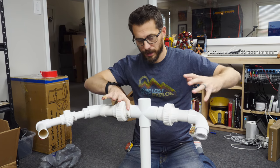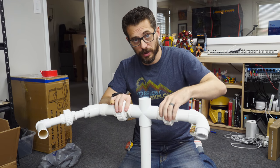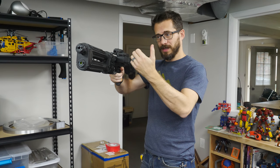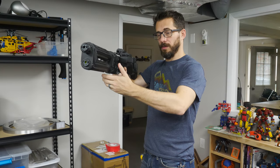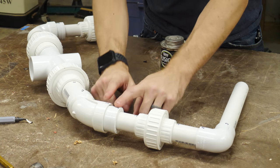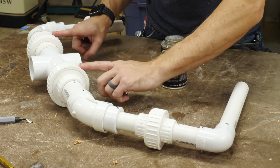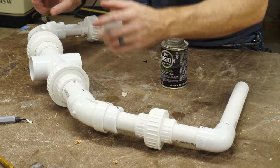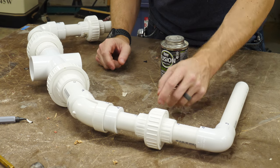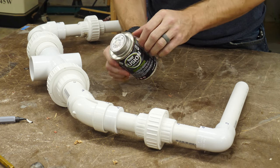Another cool thing about these unions is that once you put some clothes on the mannequin, it's kind of hard to get in there and tighten wing nuts or thumb screws, but these you can actually grab through the clothing to loosen and tighten. So to have the gun in this position, we've got this arm kind of figured out theoretically — we'll see if it holds the weight. I went ahead and marked all the places that need to be glued together to make sure I didn't accidentally glue something shut. We realized that if you put the unions the correct direction, you can actually unscrew them and swap the arms, giving you the option to take apart the lower or upper arms for different configurations. So as long as those are flexible, everything else can be glued up using PVC cement. This stuff is self-priming, so you don't have to worry about two steps.